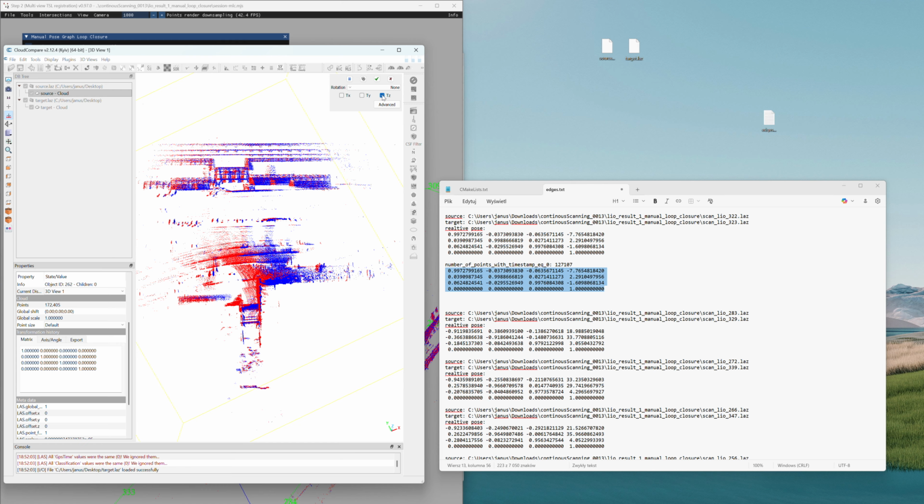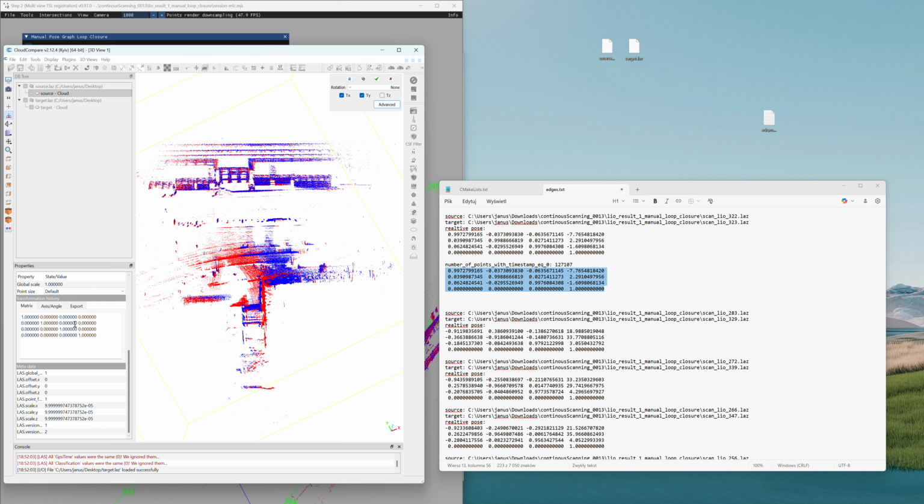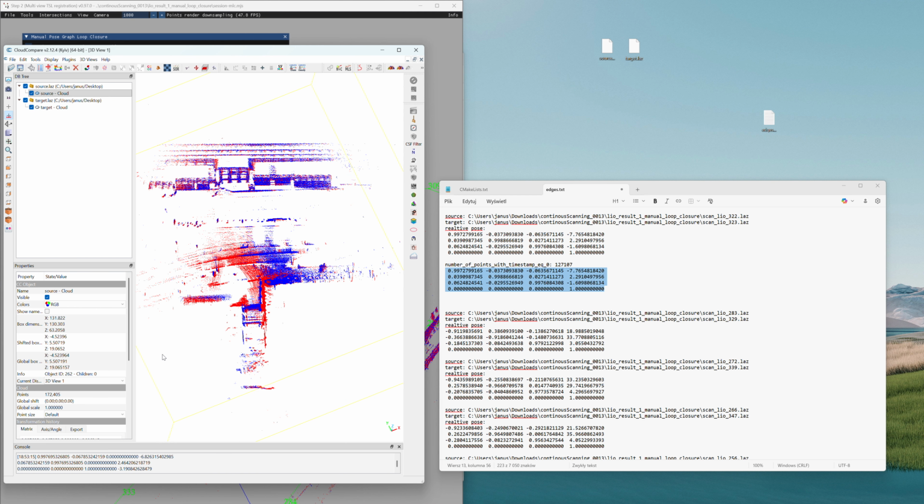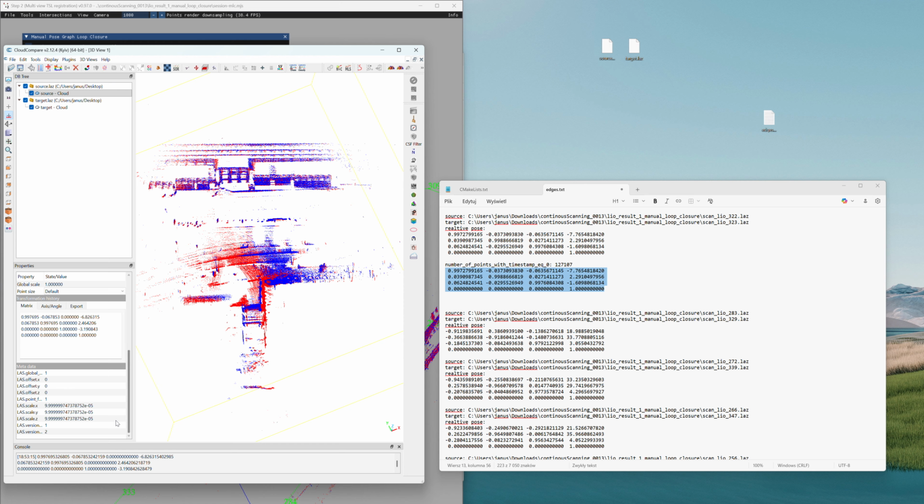So it's supposed to be manually aligned, but imagine that your AI is doing that. So if you apply, then your transformation is here. And it is very similar to what we have here.